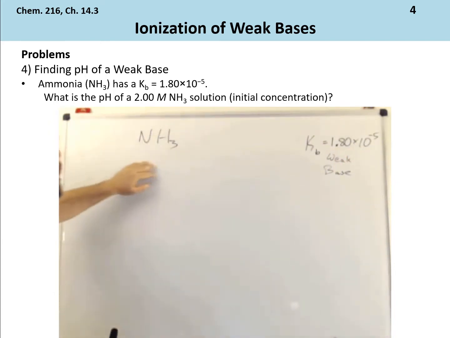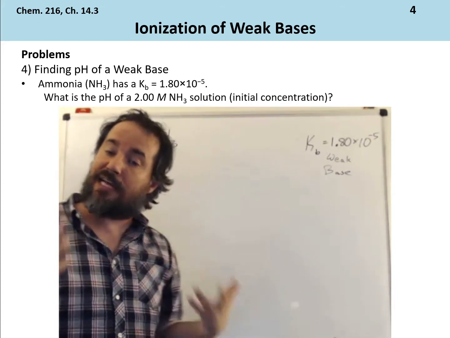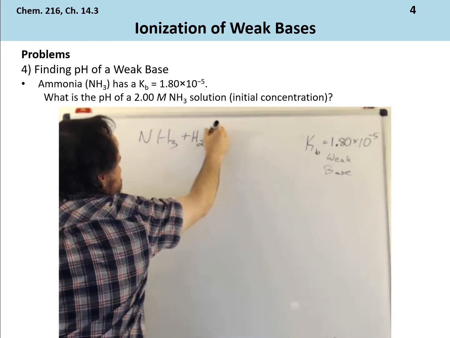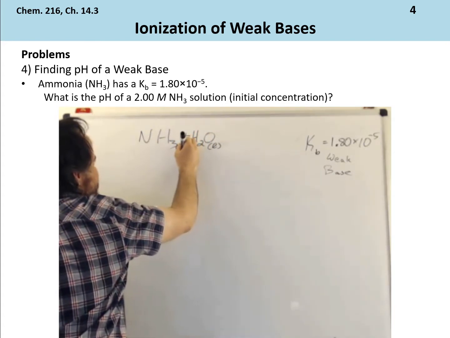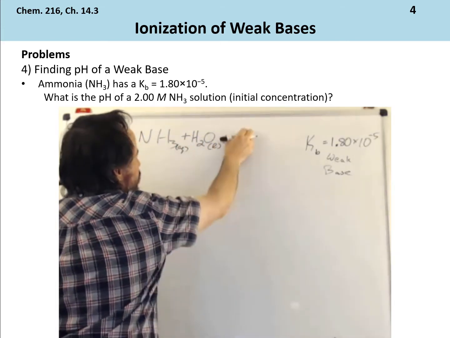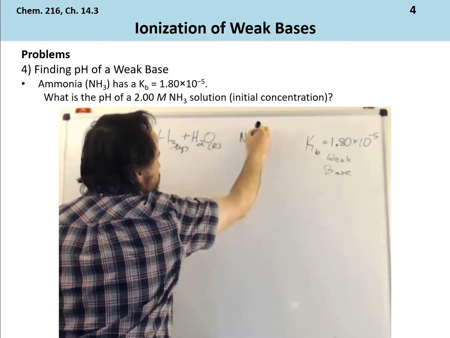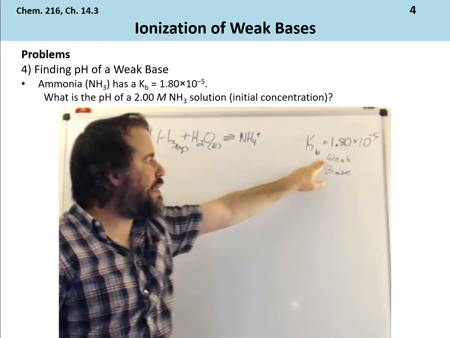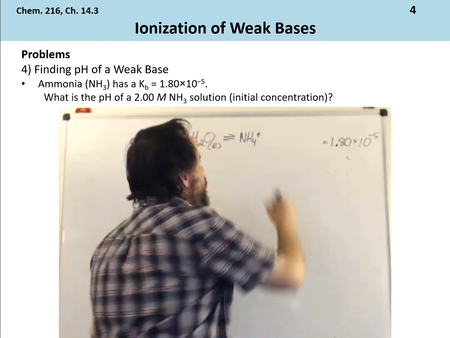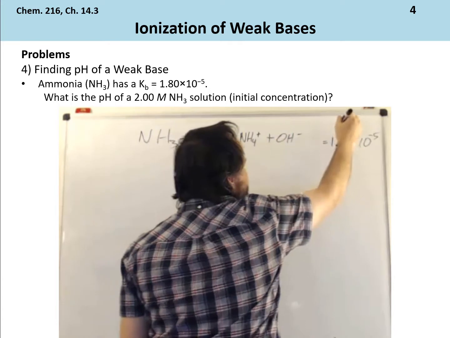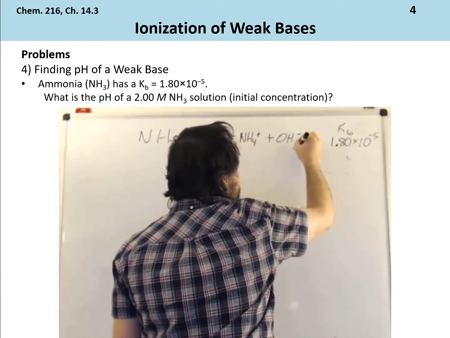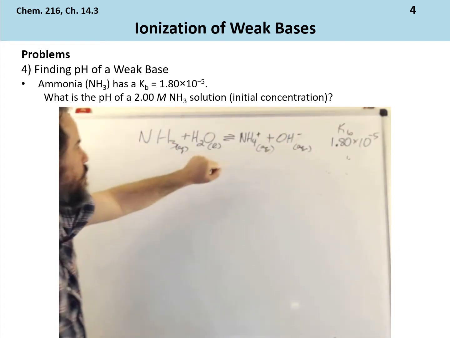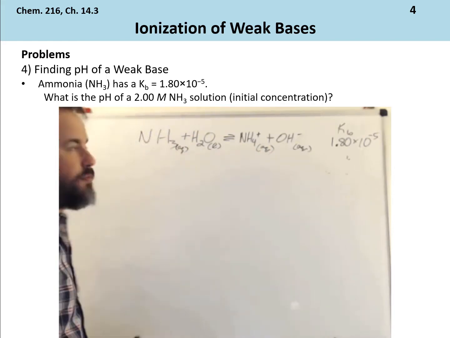So what that means is NH3 is going to gain an H plus, because that's what bases do. What does it gain that H plus from? It gains it from water. Okay? And once it gains that H plus, it's going to form NH4 plus. But this is an equilibrium. Why? Because it's weak. Okay? All right, so that's going to leave me with OH minus. So I'm going to have NH3, that's ammonia, plus H2O gives me ammonium and OH minus.